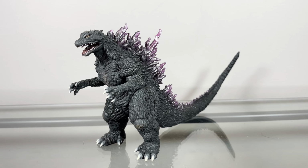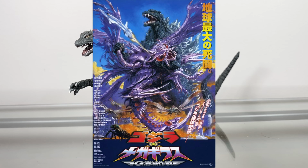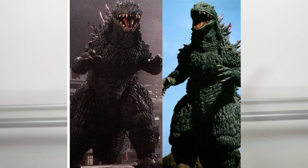The Bandai Movie Monster Series Millennium Godzilla version 2.0, not to be confused with Godzilla 2000. That design appeared in Godzilla vs. Megaguirus, and the difference between that design and this design is that the Megaguirus design is slightly greener than the Millennium design.